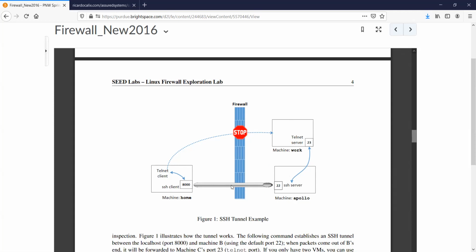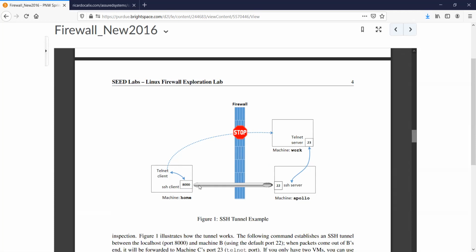If you look, the packets that go through the firewall are SSH packets. Whenever you want to reach the telnet server, you can't send them directly through the firewall. Instead, you send your telnet packets into port 8000, the beginning of the encrypted tunnel.